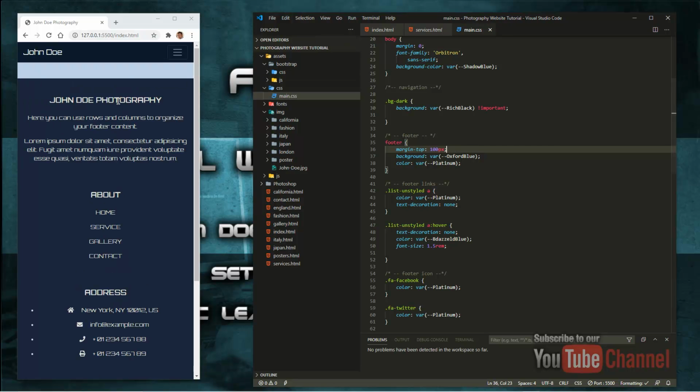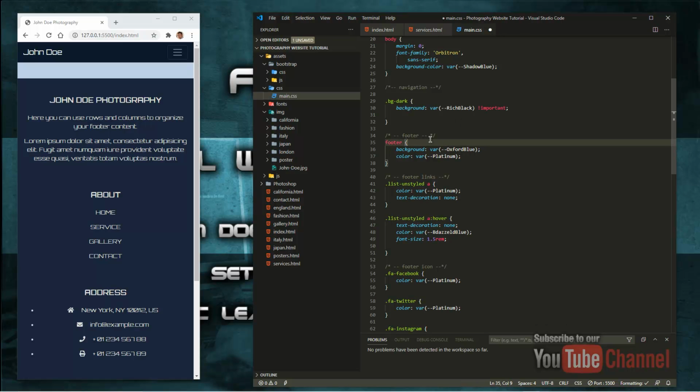Yeah, you see now, there it goes. But don't worry about that one, because we don't need this one on the footer. We're going to do this one in the rest of the body. Let me save it again.